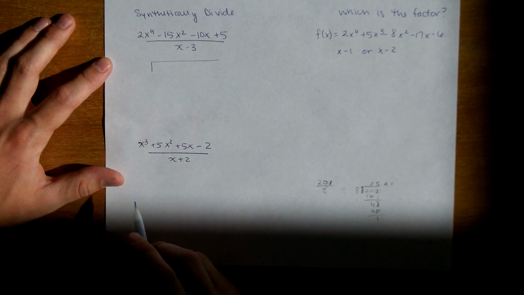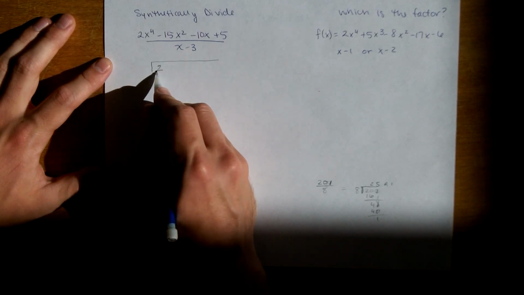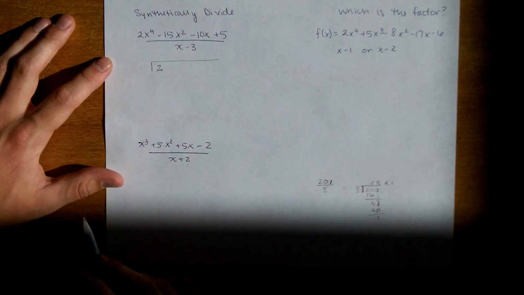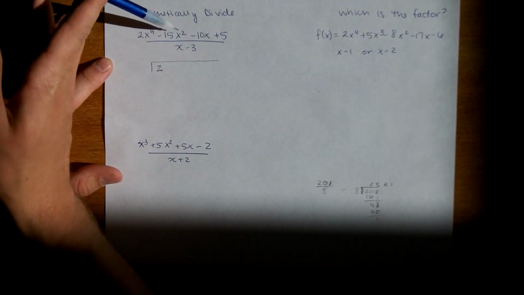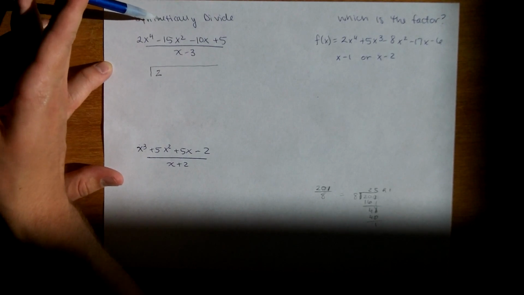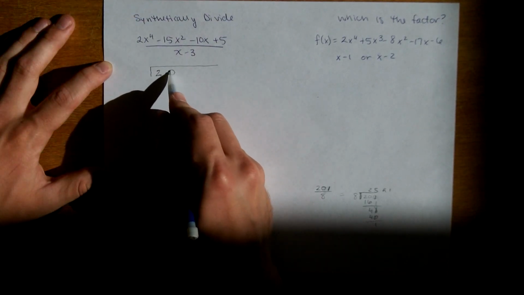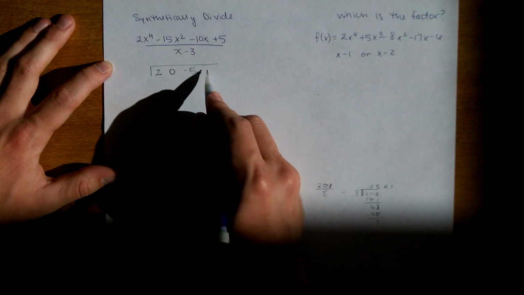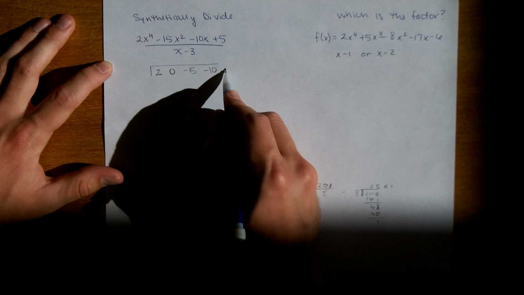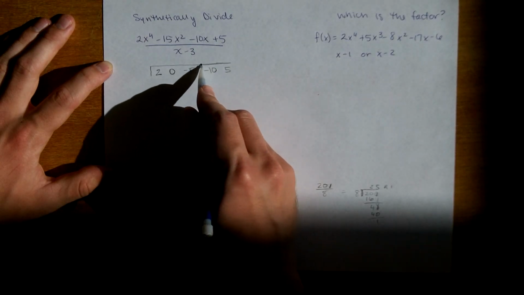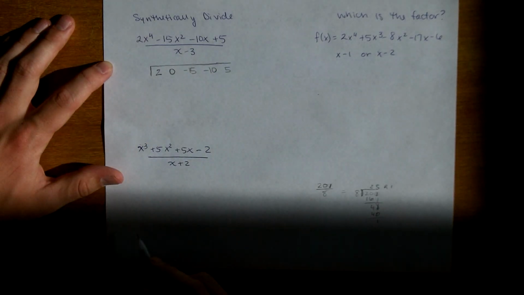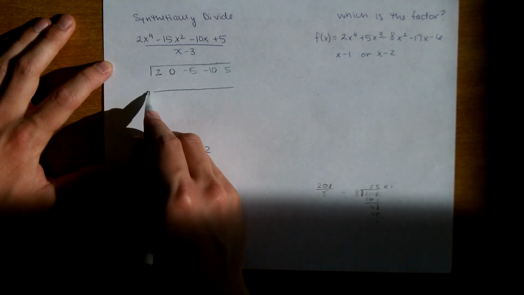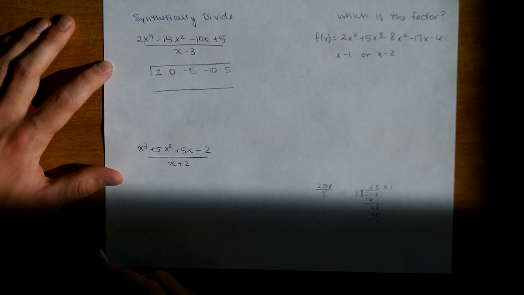So starting with the leading coefficient of 2, that went to the x to the fourth. The x to the third is not present in our polynomial. We skip to x squared. So just like long division, we're going to put in 0 as a placeholder for that. And then comes x squared, that coefficient is negative 15. The x term is negative 10, and then we have 5 for our number value. So you have it set up like this. I leave a space where I'm going to write numbers right here, and I just draw a line.